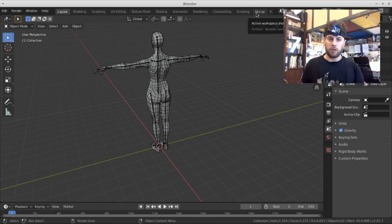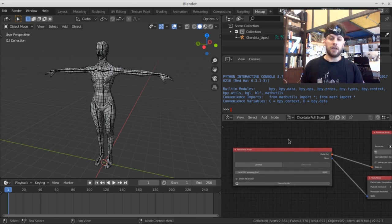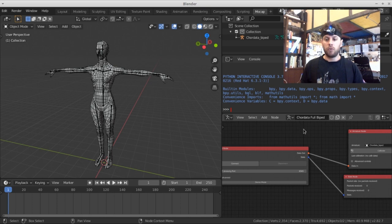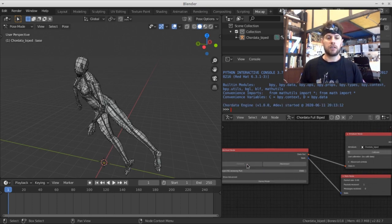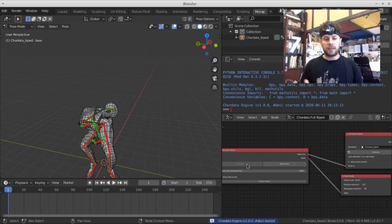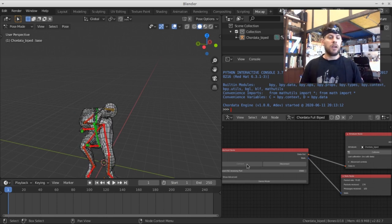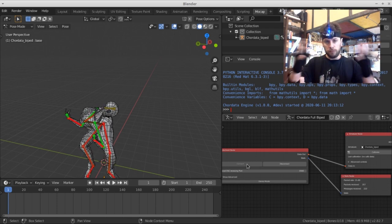You can drag the complete area by clicking with the middle mouse button. Okay, so here we are in the mockup area. Together with the armature, the addon added a configuration tree, which is already set up to capture the default biped configuration. So I just had to hit connect, and as you can see, it's now receiving data, but the data is completely messed up. That's normal at the beginning, because we need to do some further steps to get a proper capture.